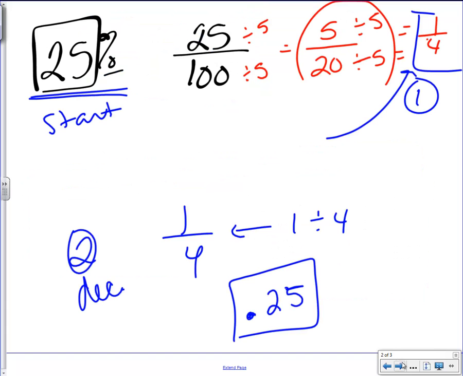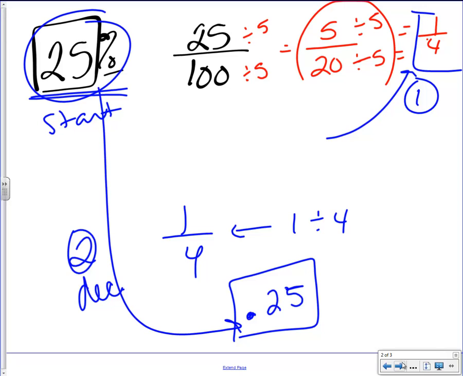So let's go back and look at this. Remember I just told you that we can go straight from here to the decimal, which makes sense because I see 25% and 0.25. The number 25 is there in both of them. And so if 25 is a whole number, my decimal is assumed to be right here. If I'm going to go from a percent, which I am, to a decimal, I know I go to the left 2 places. My new decimal is here, which is how come we have this answer right here.